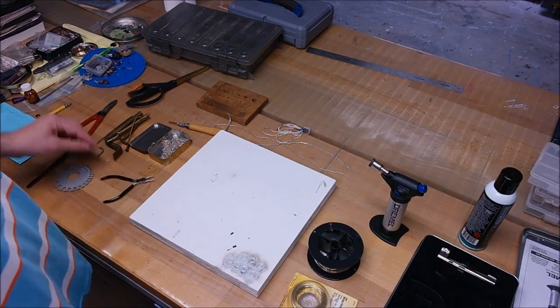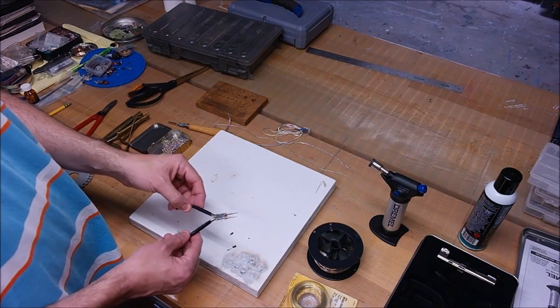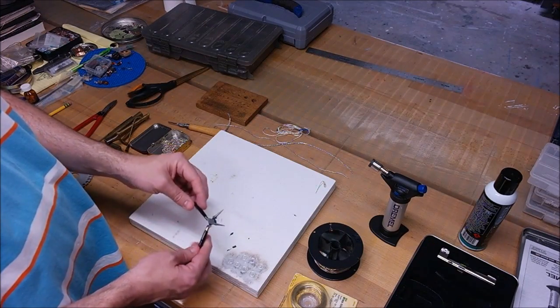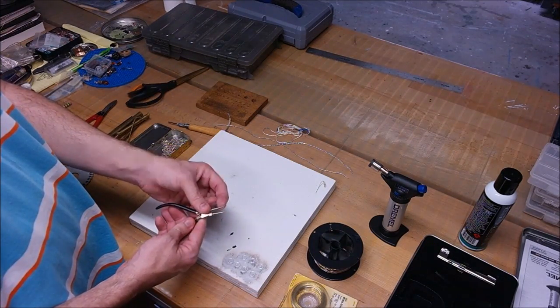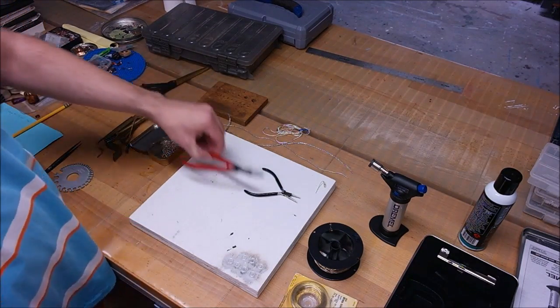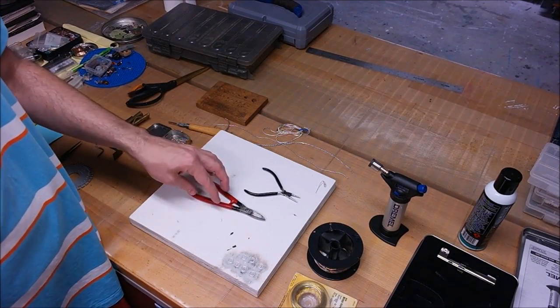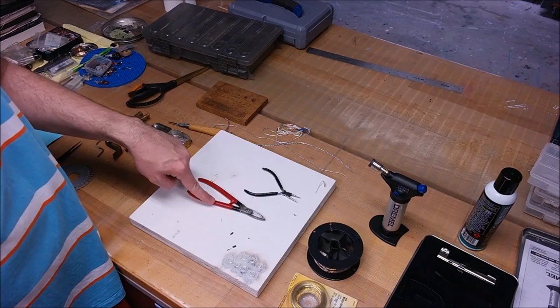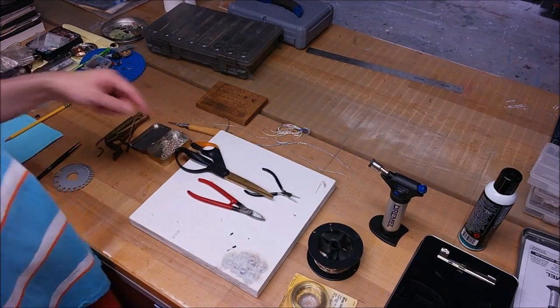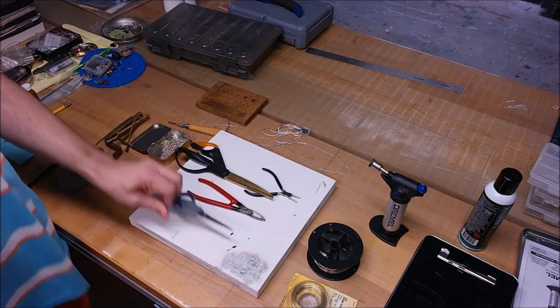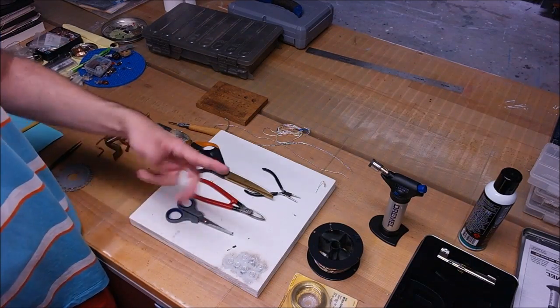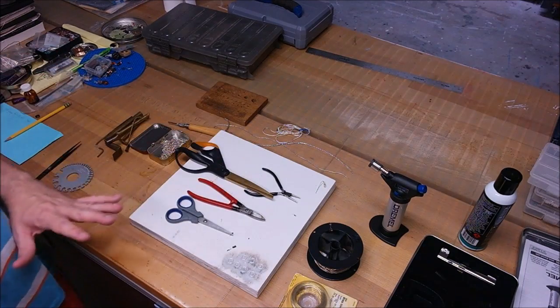So you're also going to need a pair of round-nosed tiny pliers, chainmail pliers. I call them chainmail pliers. That's a really small head. You're going to need those. You're also going to need something to cut the coil of wire after we make it. So I either use my solder snips that I talked about in the previous videos, or a good pair of cutters. You could probably get away if you have a really good pair of scissors. This material is so thin and so soft you can cut through it with regular scissors.